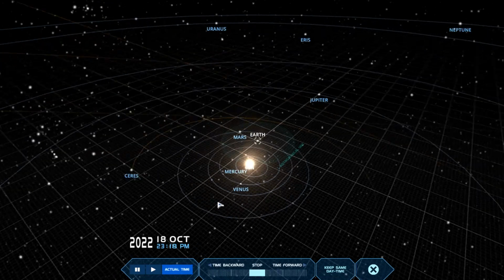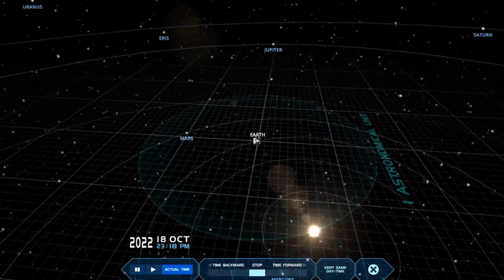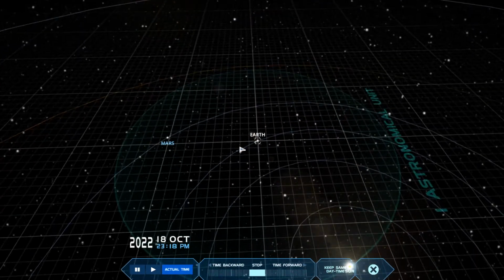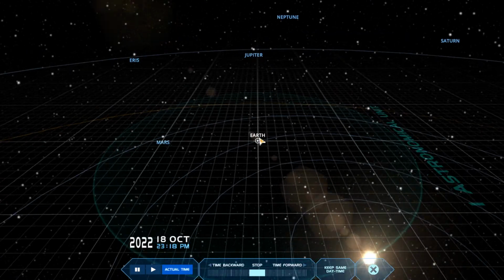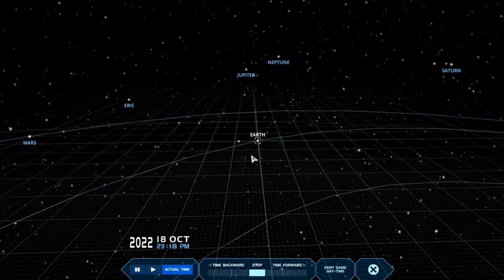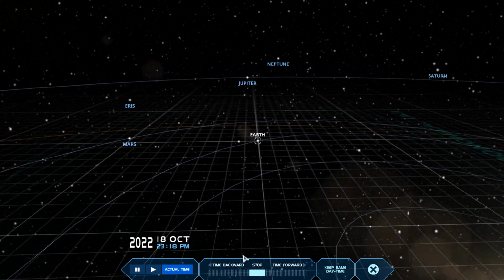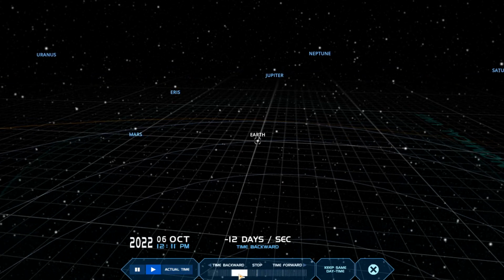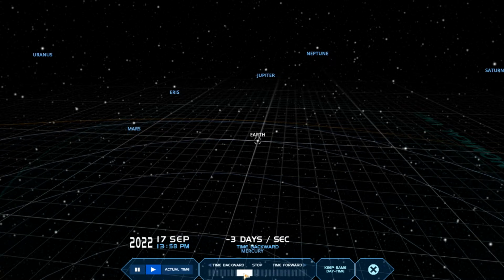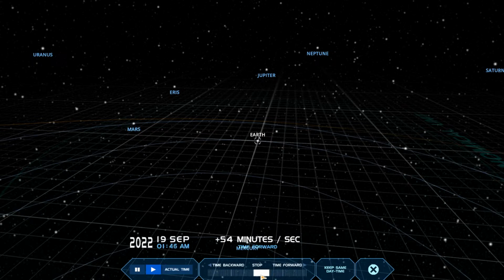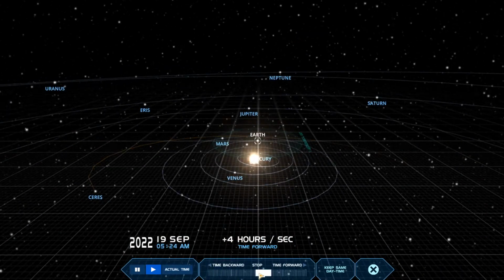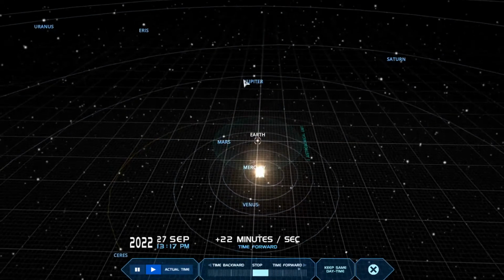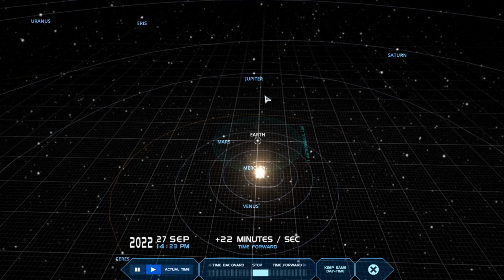So here, the first reason to be enthusiastic about Jupiter is that it's still pretty close to Earth. If you see the line between the Sun and Jupiter, here is the Earth and here's Jupiter. So we are still pretty close to Jupiter. About 3 weeks ago, we were at opposition. It's now the 18th of October when we run back the time. You can see here that at the end of September we were exactly aligned with Jupiter, and Jupiter was actually, I think, the closest it got to Earth in about 50 or 60 years.